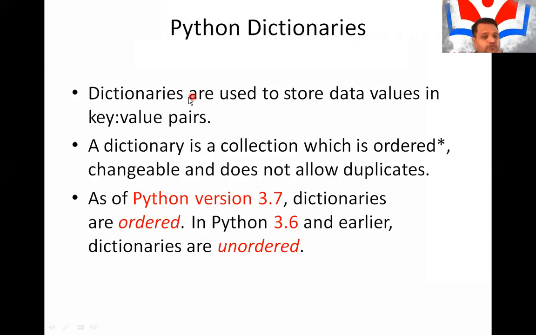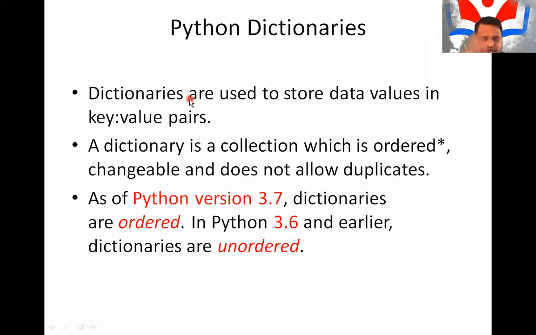Just like in English you refer to a dictionary in order to get the meaning of a particular word, similarly in Python, dictionaries are used to store values of different data types. Now the question arises: how actually are the values stored in dictionaries? Because in tuples also we store values, in lists also we store values. So what makes the difference between list, tuple, and dictionaries?